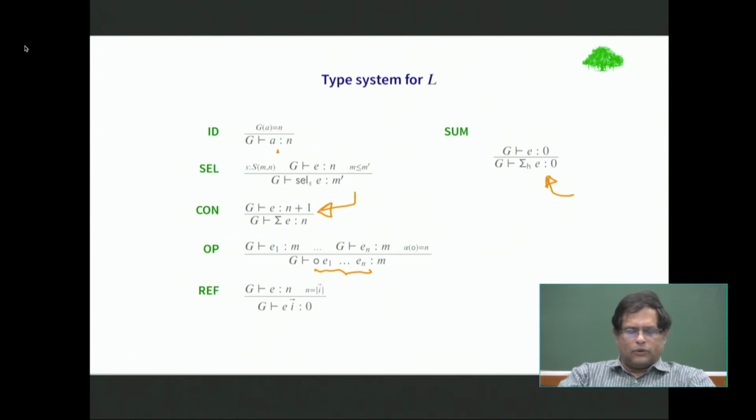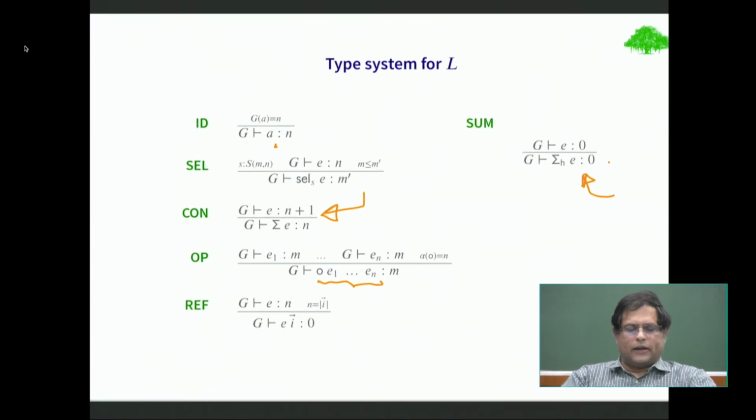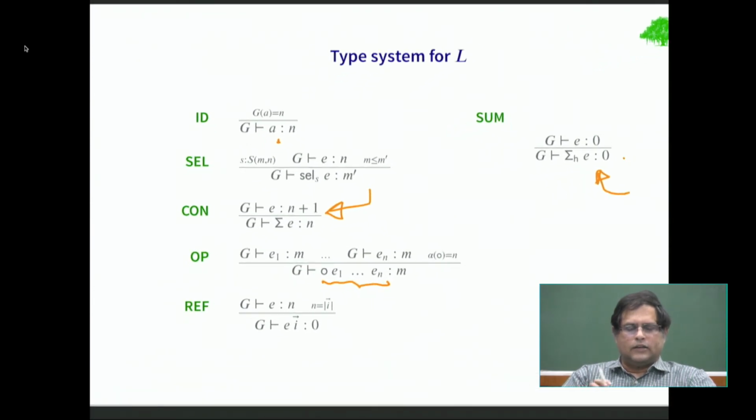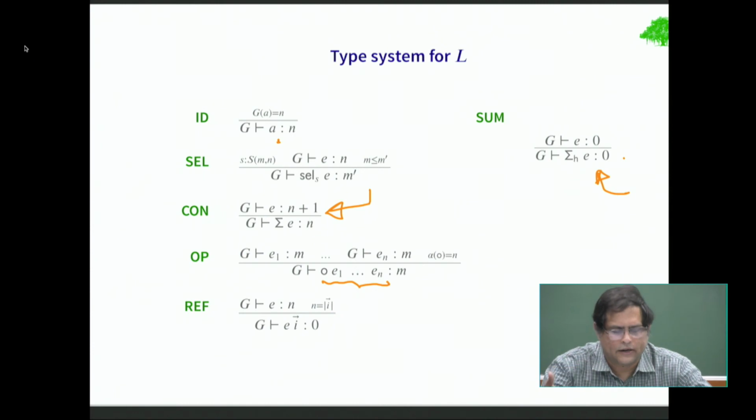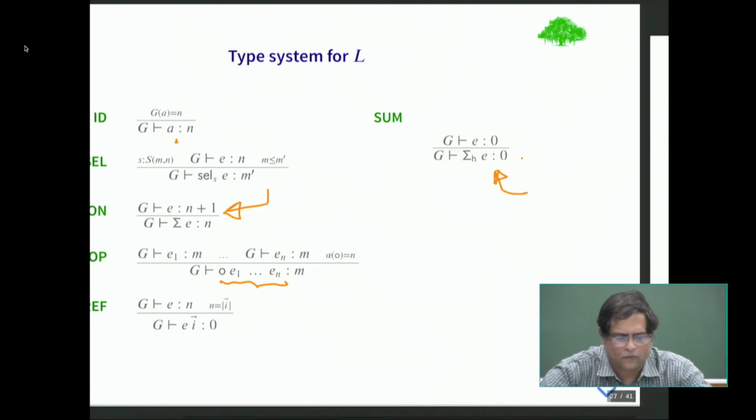Notice the moment you do a reference, the dimensions all go to 0. And such is also the case for sigma, the summation. Summation is clearly in the scalar language L underscore, so that's the rule for summation. On the other hand, the rule for contraction actually changes the dimension. With the sigma, the dimension is n; without the sigma, the dimension is n plus 1. So that's contraction. The select rule looks a little complicated, but what it is trying to say is that the selector comes in the way and allows this expression to take more indices, very roughly speaking. We'll see an example of that.